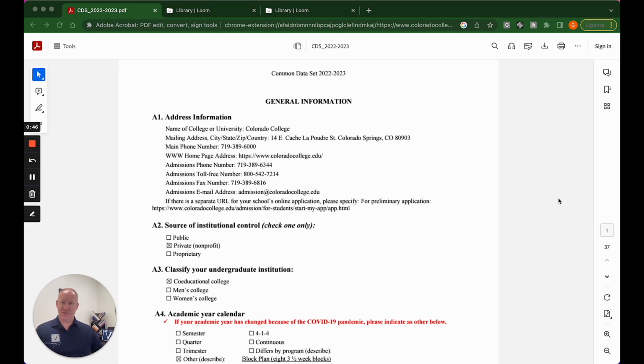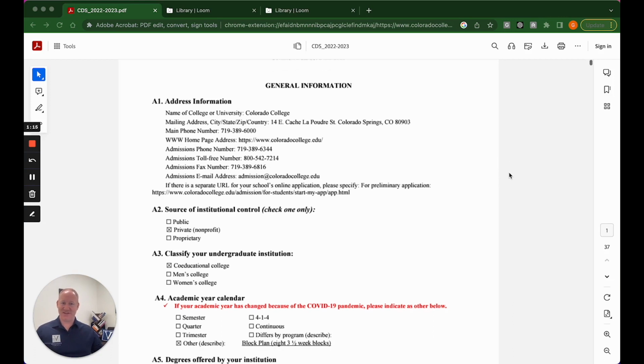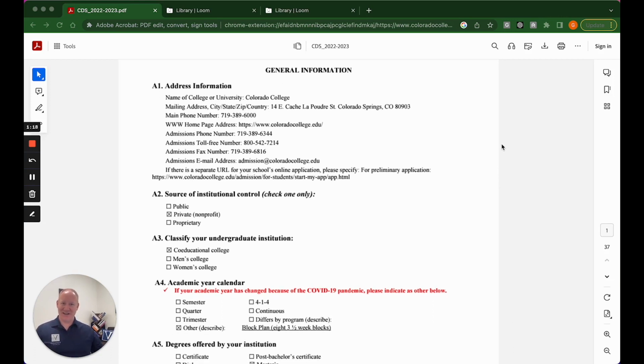So for those that don't know, the Common Data Set is a standardized template that schools use, and it allows us as college counselors to quickly access information that might otherwise be buried 20 or 30 clicks into a website or may not be available at all. So the Common Data Set for me has become a really vital tool to just quickly reference data points, and I've started to encourage my students to utilize it as well, with some disclaimers about the validity of data and also the ways in which it does lag behind by a year.